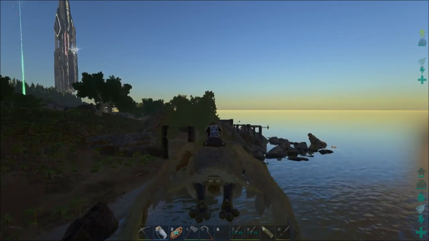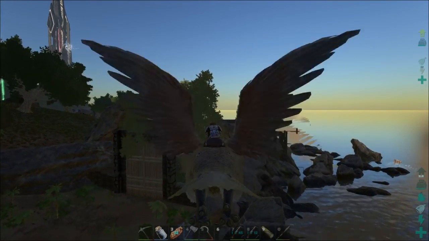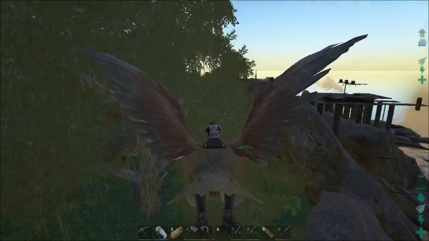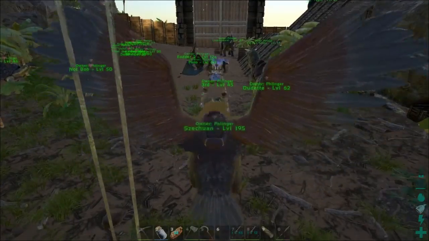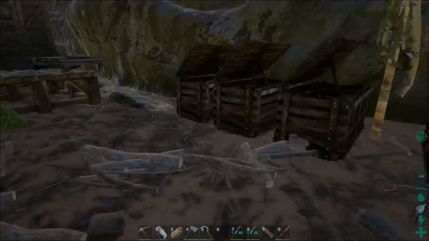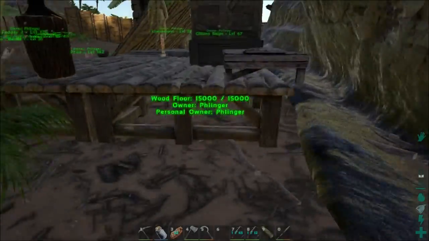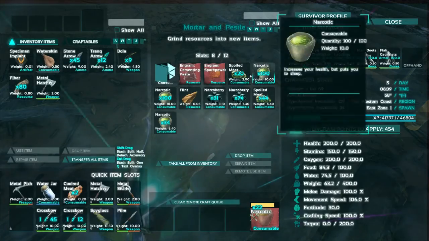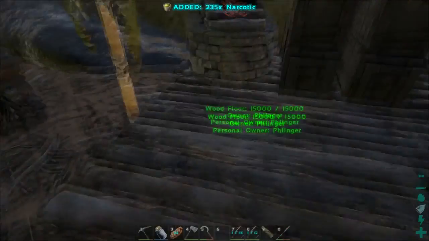So, get some more trank arrows, narcotics. Check on my fertilizer really quick. See if it's done yet. I really don't think it is. I need to go get a dung beetle. That's what I need. A dung beetle. Hey, one fertilizer. Alright, that's not enough. Alright, so let's see. Narcotics. Oh, I'm still crafting up more. Narcotics.